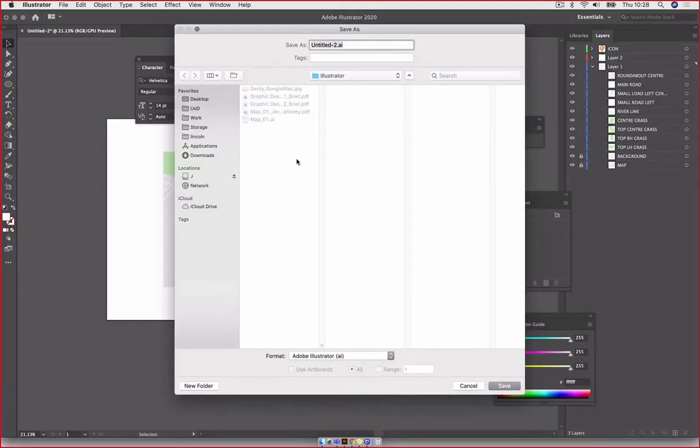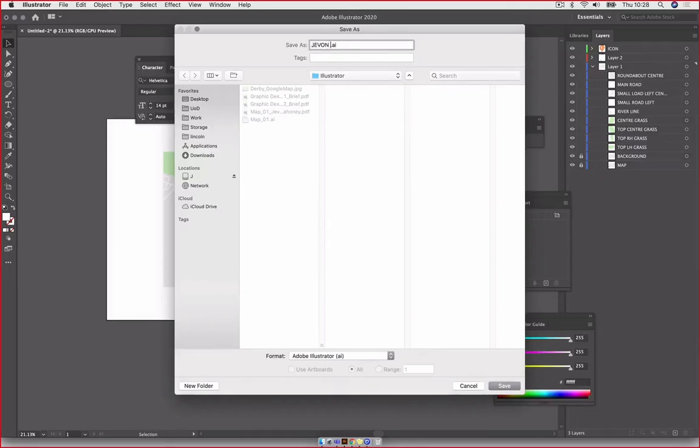So what we're going to do is save it as your name and map. In Save As, we can select whether to save it as an Illustrator file, an AI up here, that's the extension, and we can change the format here. So that it's editable, we're going to save it as an Illustrator file to start with.